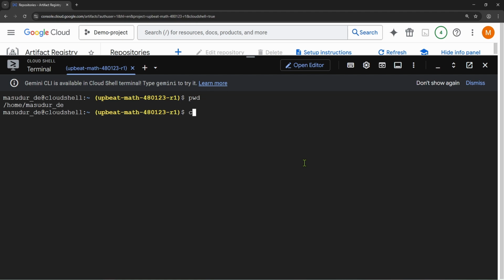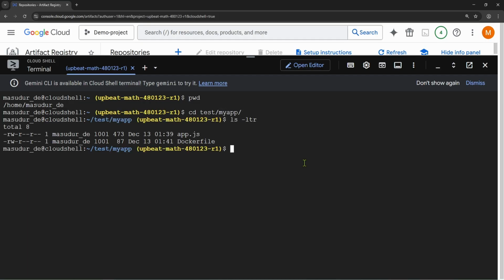So let's go to our test my app folder. We have two files here. I'm going to use these same files to build an image and send it to the repository. gcloud builds submit, and then we are creating a tag, and that's the tag format.